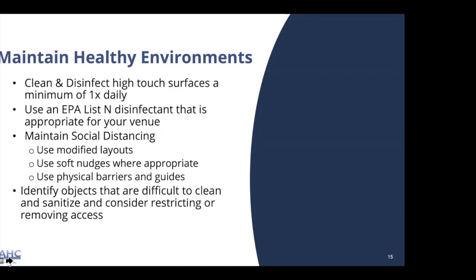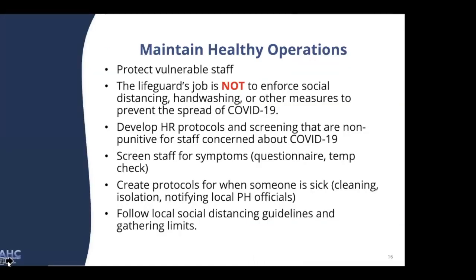When we come to, again, maintaining healthy operations, the big key here is protecting our vulnerable staff. And we do this through a variety of non-punitive HR procedures and accommodations. We want to make sure that the lifeguard is not enforcing social distancing, hand washing, or other preventative measures. The lifeguard's job is to watch the water and prevent drownings and respond to emergencies. You need to have a separate staff person that is going to monitor social distancing and those other protocols.